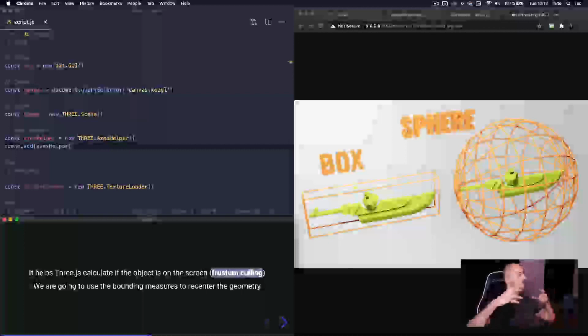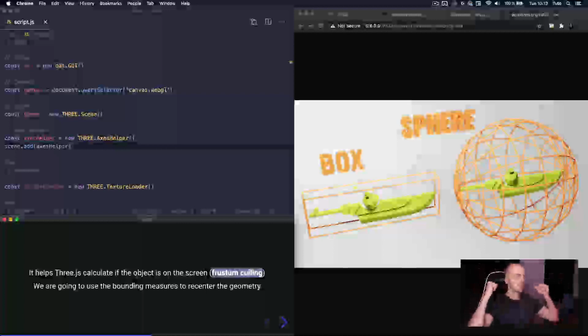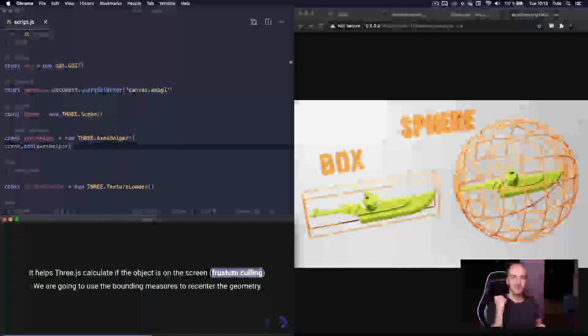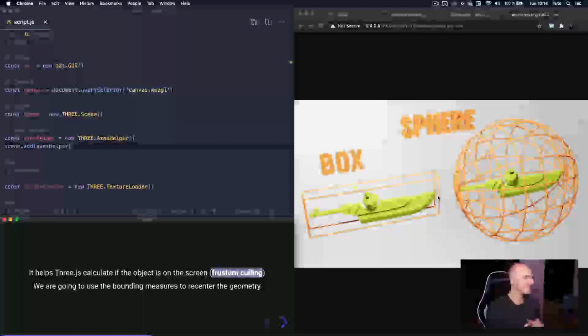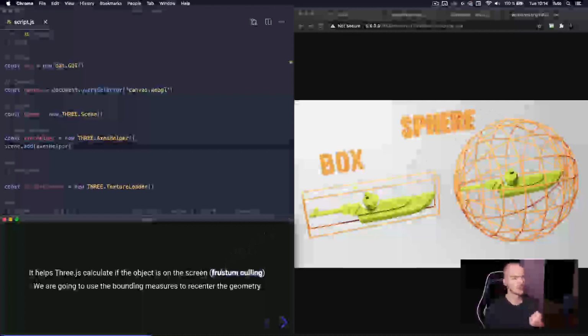If you have, I don't know, a full world with many things behind the camera, and you just look in the sky and you have a spaceship, if you render everything behind, you will have performance issues. And 3GS will calculate which objects are in the screen by using those boxes in order to calculate easily. 3GS won't use every vertex and test if one vertex is in the screen. No, it would just use mathematical calculations with box and sphere bounding and know if it's supposed to render this object. All right, it's for frustum culling.